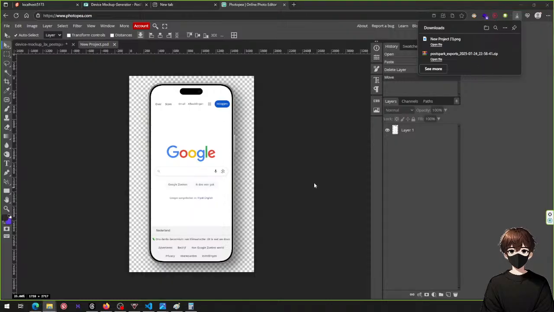Okay, so we have the image. I'm gonna drop it here and we're gonna call it mobile hero.